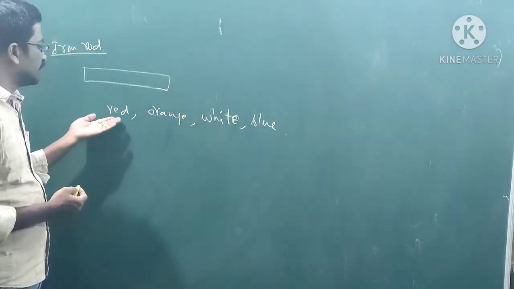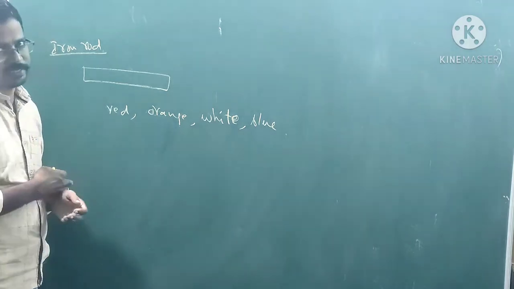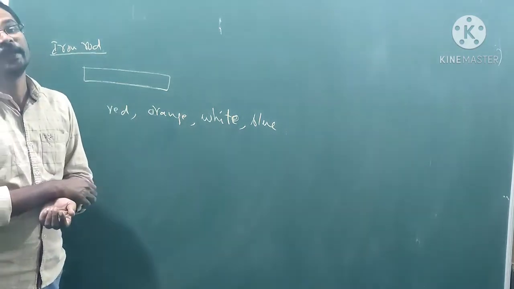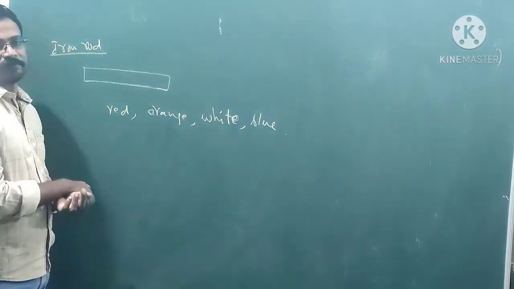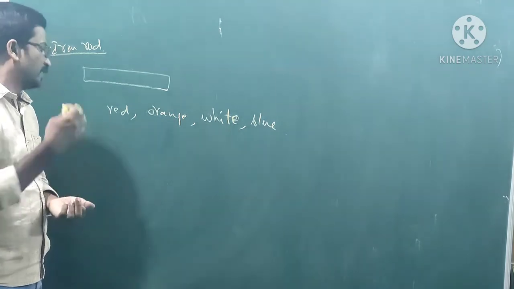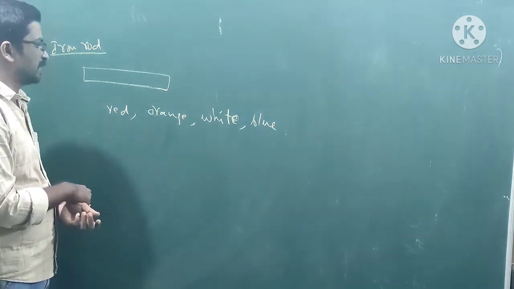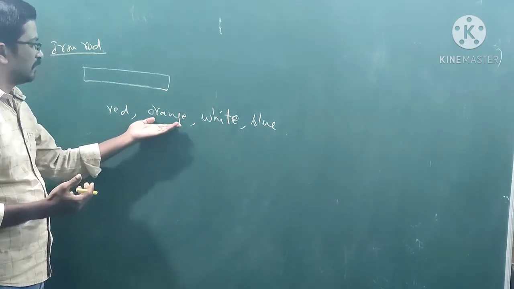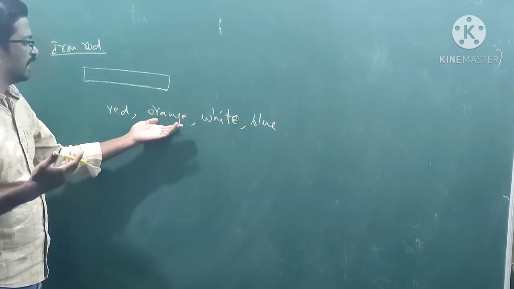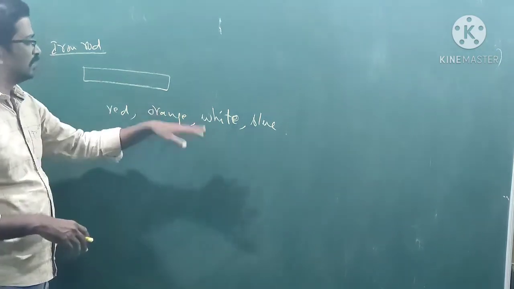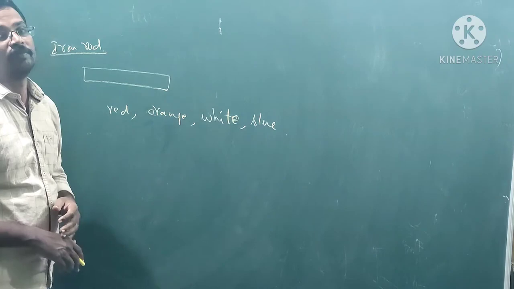Because if you heat any metal rod, any iron rod, on heating it can emit radiation. The emitting radiation has red color at first, and then if you give a higher amount of temperature or heat, it appears orange. If you supply more heat, it turns white, and then blue.